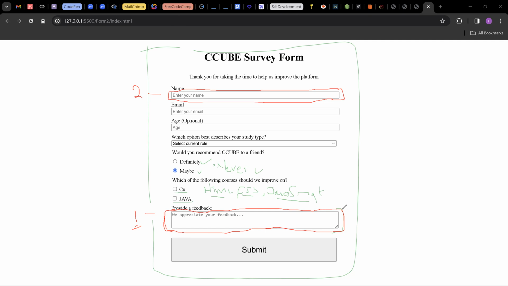Mary, I can't hear you. Text area. This is text area. That is text area. Now, the second question, what is the name of this element? Feromi, are you trying to say something on this? What is the name of this element? Israel, what is the name of this element?